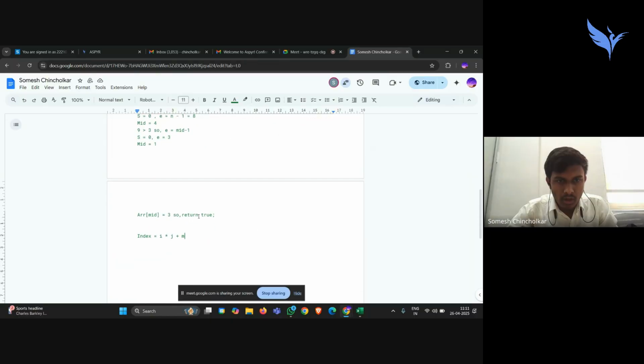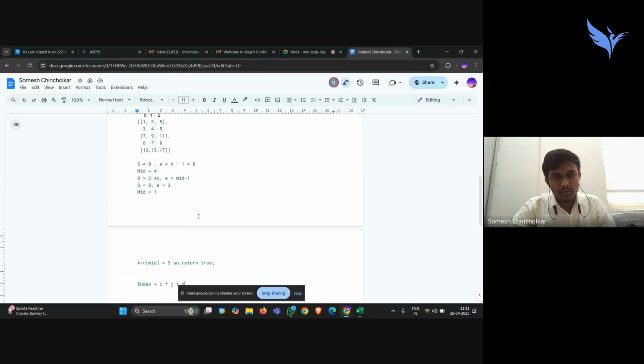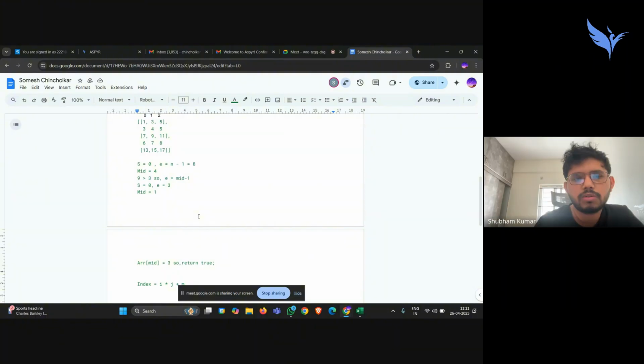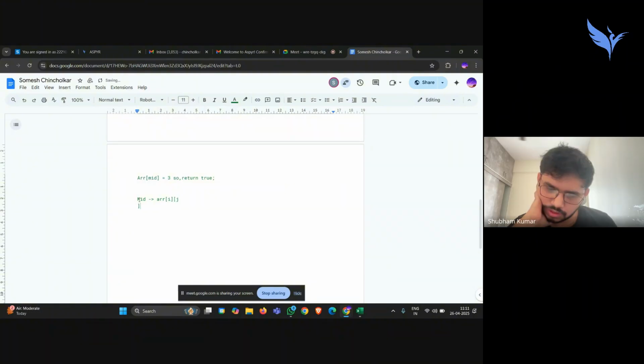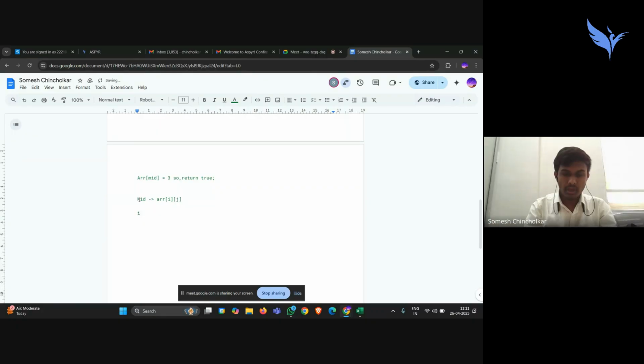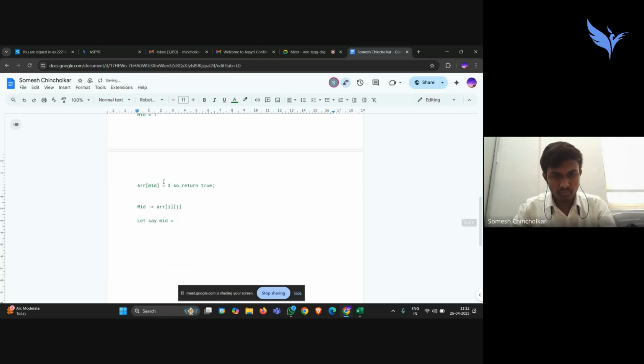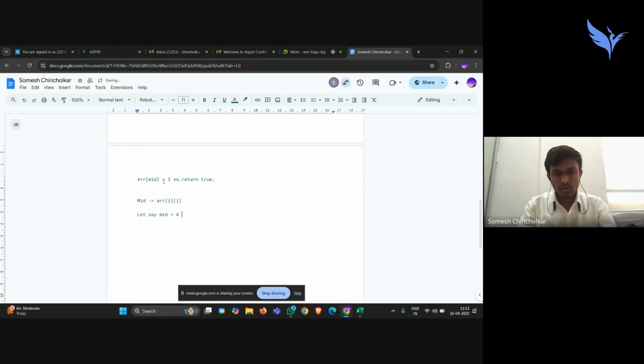Yeah, that would be right. I think if we get mid, from mid we can get our arr of i and j. We just have to find i and j, right? Basically you just have to reach that row number and column number. Yeah, so from mid, for example, our mid is 4. Okay, so our mid is 4. So that is our index.